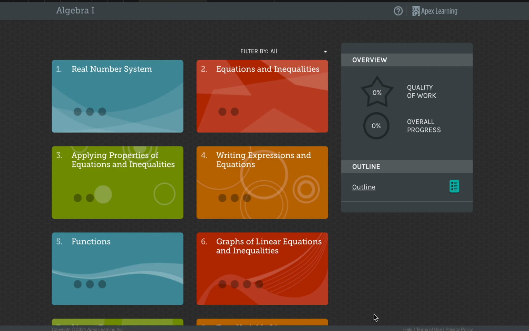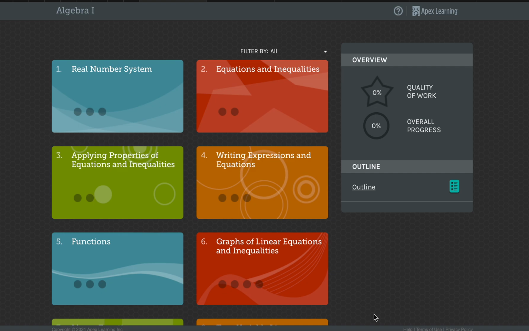Unfortunately, if you want anything reset, you have to reset the whole entire course. So if you do not do well on a subject area, I would suggest continuing on doing the whole course. Use it for review purposes and try to improve those skills as you go. And then we can talk about resetting the course after you've completed everything, depending on what the grade is.